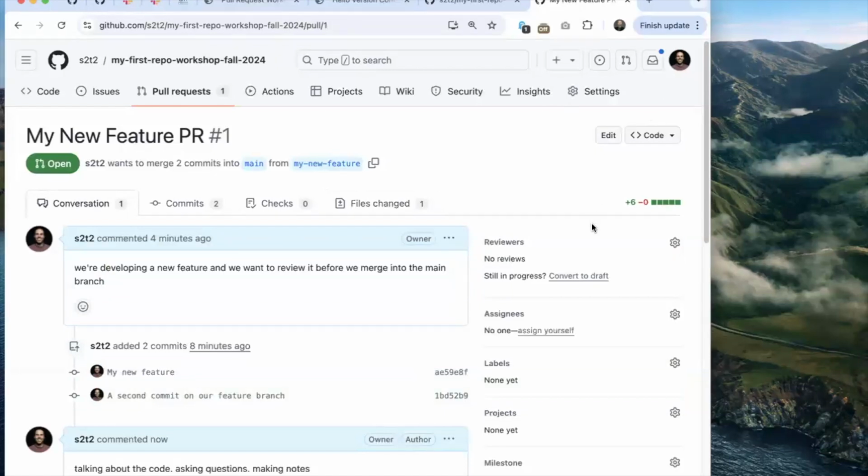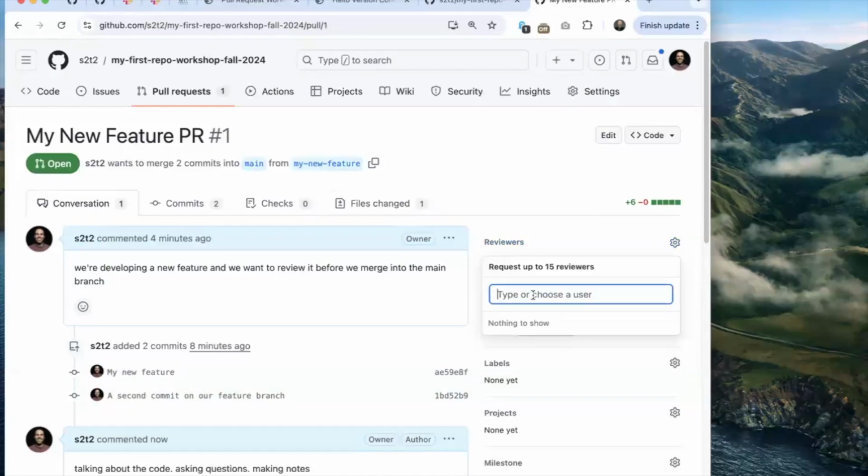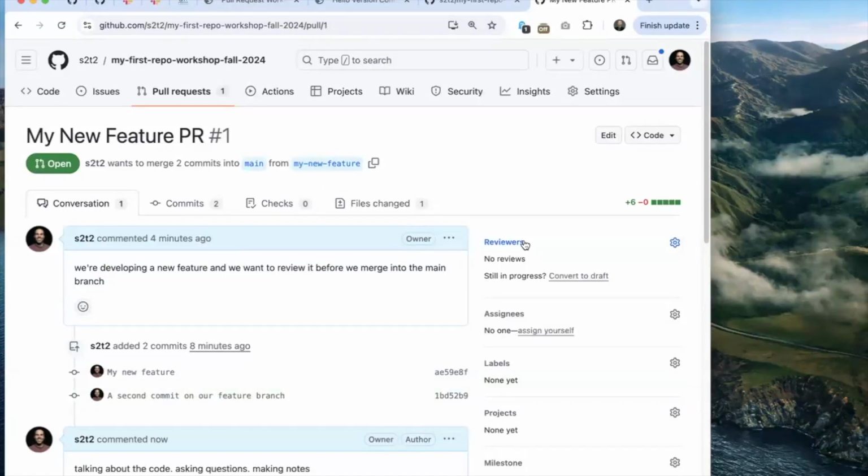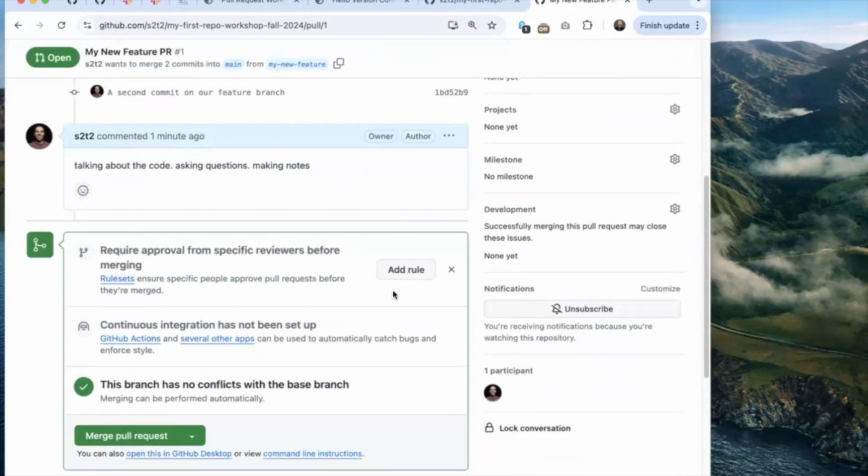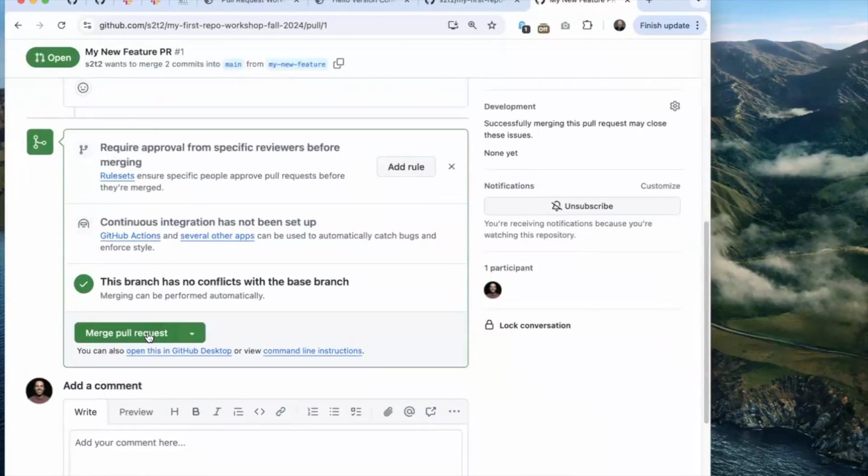If you're working on a team, here's where you can ask for a reviewer and assign them to review your work. And then they'll come back and complete their review. Maybe they'll give you some comments, and that's all good. And finally, once everything looks good and the team feels that the code is ready to merge into the main branch and release to end users, that's when we'll do the final step in our process, which is to merge this pull request.